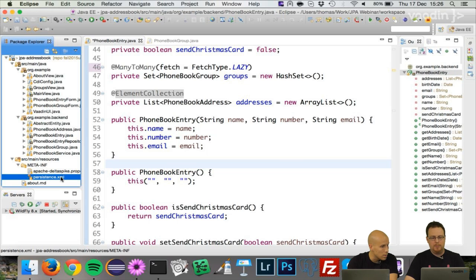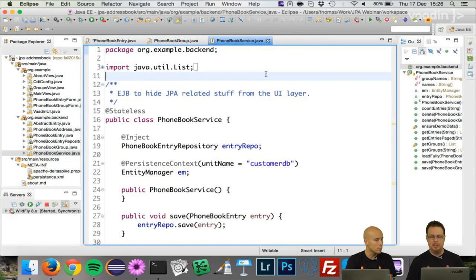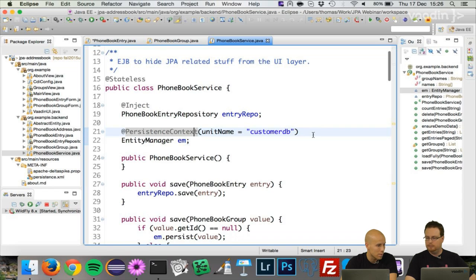Phone book service, yes. In this particular example, we're using the Java EE stack. We have a stateless EJB here that is basically the gateway to all of our database things. Nothing outside this class knows that we're using JPA, except the entities. None of our Java code on the client or the UI side knows anything about JPA. There you have this PersistenceContext annotation, which injects the entity manager, which is the key place, what you are actually using when you are using raw JPA. Exactly, it's the starting point.